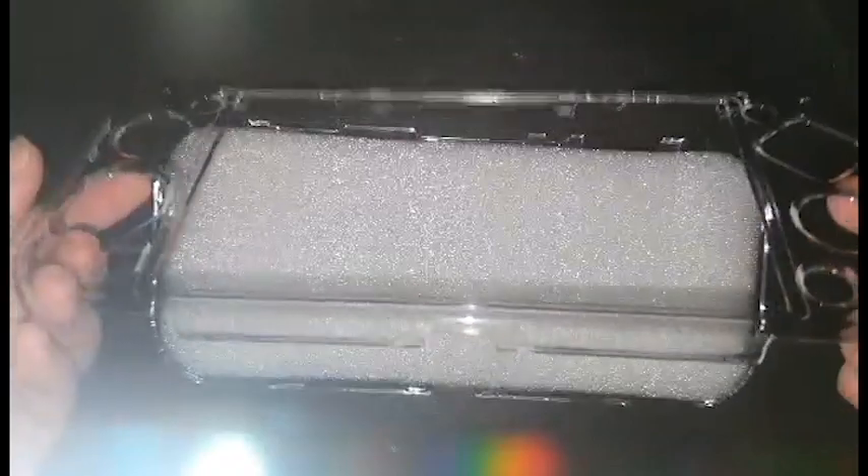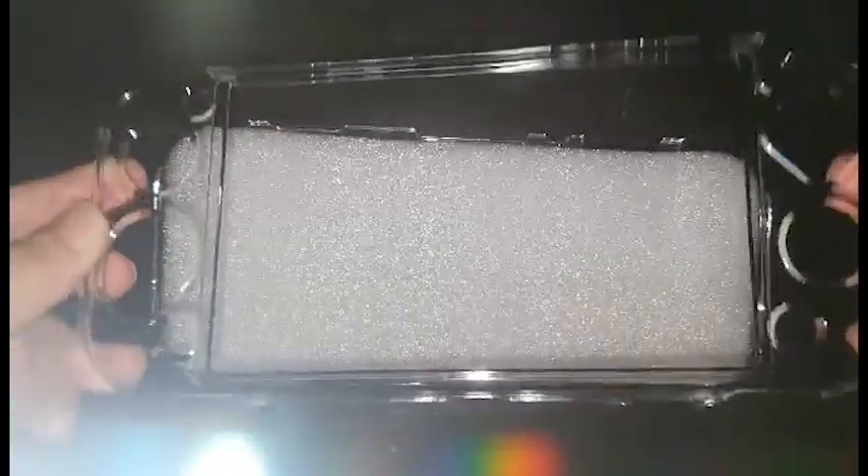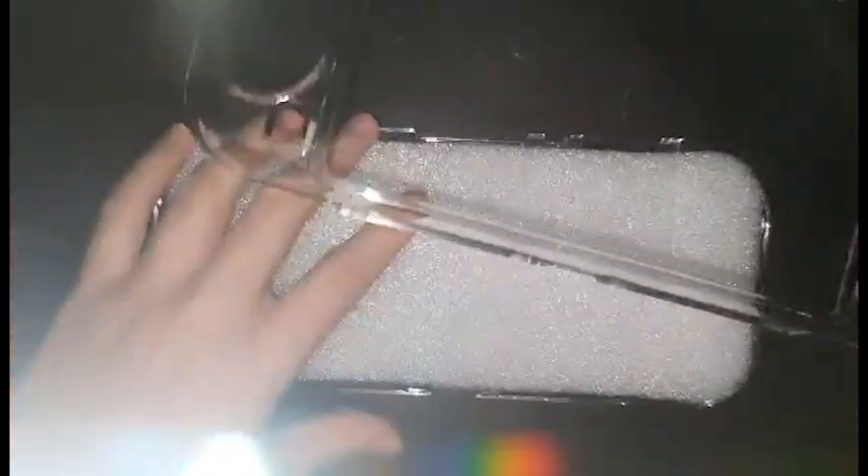I really like this packaging — it's a really matte feel, very smooth. So this is actually a really thin case. You can see that it's bending a lot, which I'm not a fan of. But I'm not sure if this is how the original crystal cases are like as well.